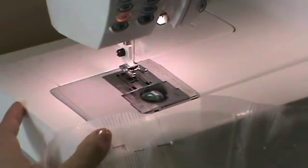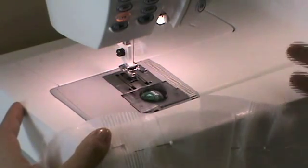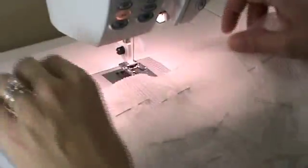And also it's important, if you're just now joining us, to go to SewBeautifulMag.com and look at the introduction video, where we're discussing all the different types of feet, the types of thread, the types of needles, and the products you would use in heirloom sewing. So that would be helpful.